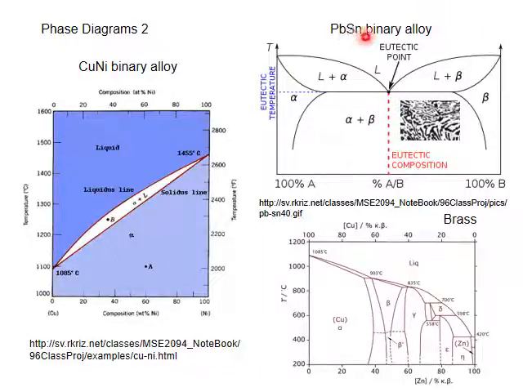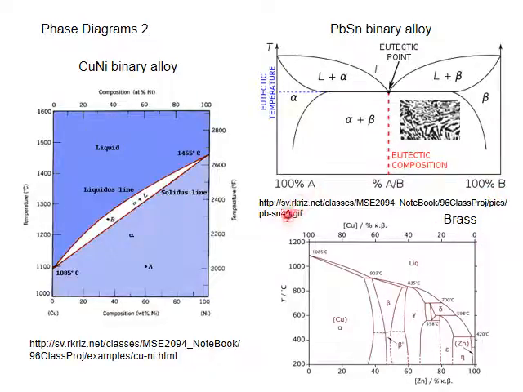Lead and tin are both soft metals, but in fact the alloy can be much stronger than either of them by themselves, and that's a property of this mixture. So we would like to, if possible, be able to understand something like this phase diagram. Now it gets even more complicated than that.